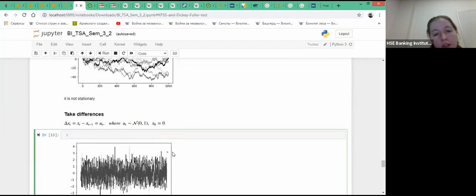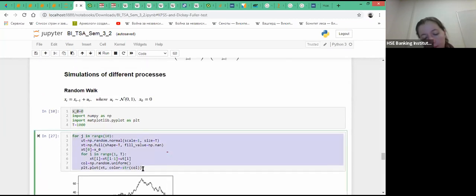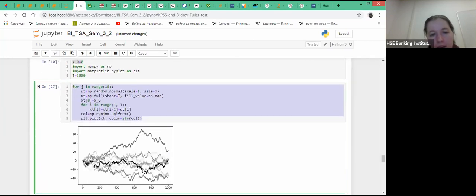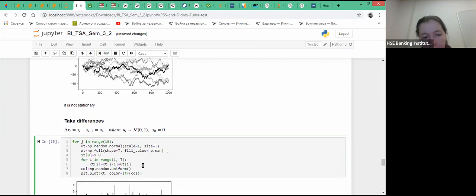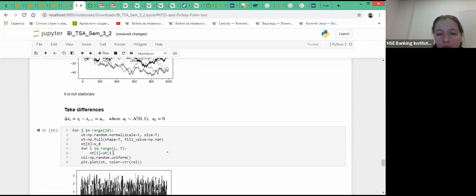To visualize it, we can use code. Just copy the code for the random walk and delete this thing here, because our trajectory is just ut.